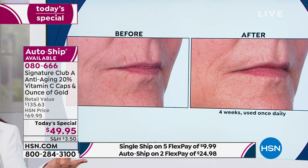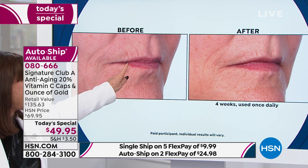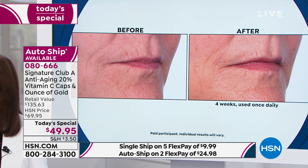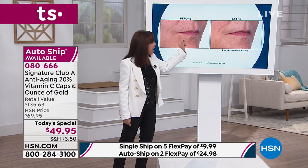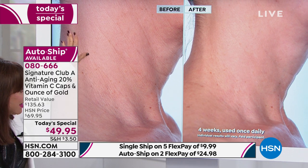You know what? I have not seen anything like this. And the pharmaceutical company was so excited because it's gentle. Normally, when you make something like this powerful, it's stronger, it's harder to take, and a younger skin can tolerate it. This is the opposite. It's made for an older skin. It's made, as you can see, now take a look at this one. It's made for all those crepey, wrinkly, crinklies.